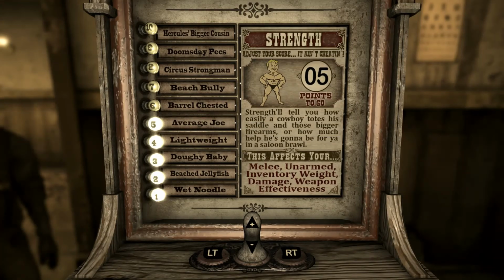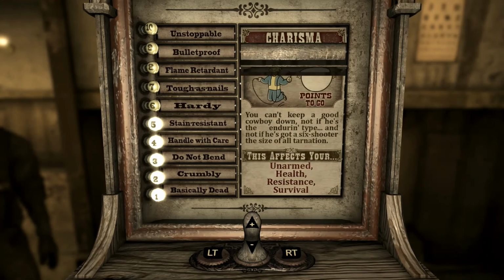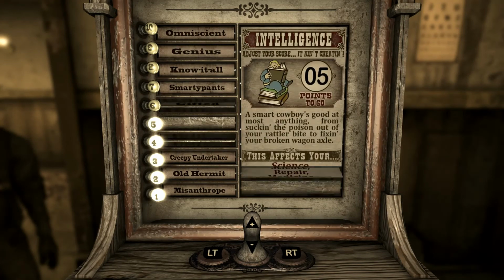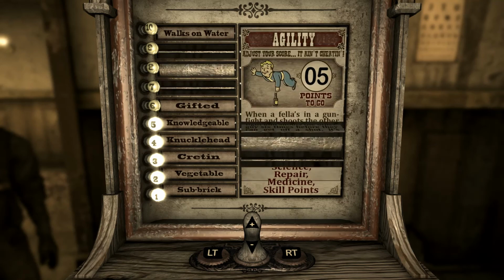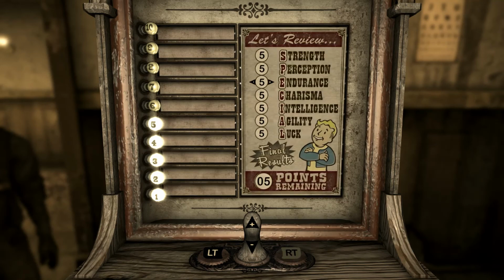So for our stats, we're going to go for a very particular build. You can't just have any stats to fight all the deathclaws in the world at level 1. What we're going to need is a lot of luck. So we're going to need 9 luck and no intelligence, no charisma, a little bit of endurance, a little bit of perception, a little bit of strength, and a little bit more agility for quicker reloads.